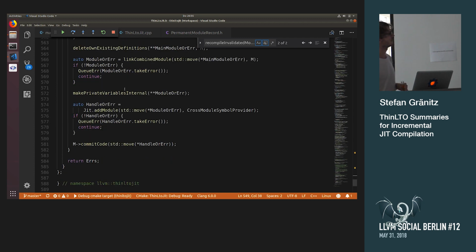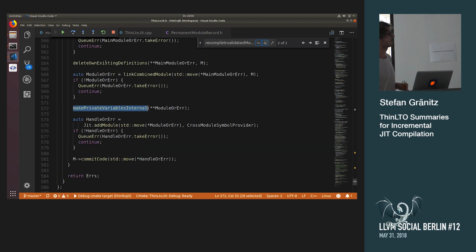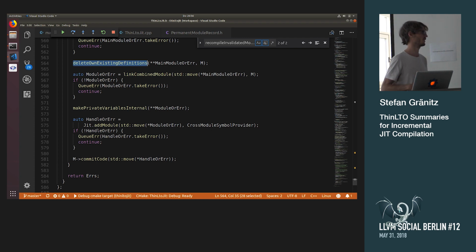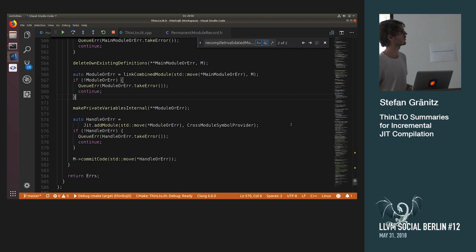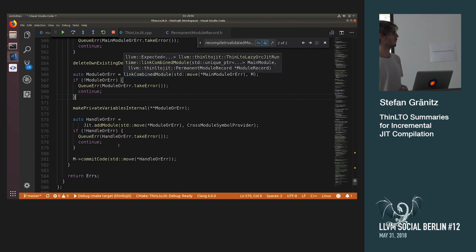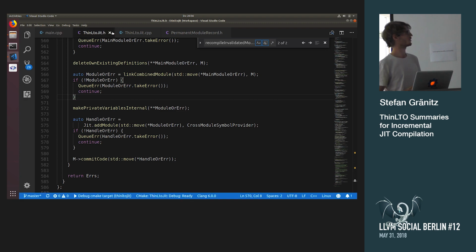Yeah, and then we're done. And here there is this private variables renaming thing and my own existing definitions turning into declarations thing. That happens here. And there's a lot more code that is probably better to understand by looking at it and checking.